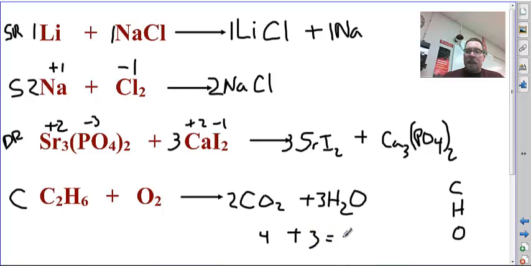Now, I can see that that leads to a problem already because I have an even number on this side and an odd number on this side. The only coefficient I could put in there to make 7 would be 3.5, and I can't. It has to be a whole number. In a situation like that, I go back to the hydrocarbon I started with. Now I'm going to do what I call doubling the equation. That coefficient was a 1 before. I'm going to make it a 2.